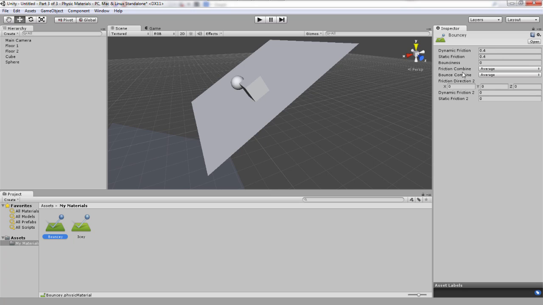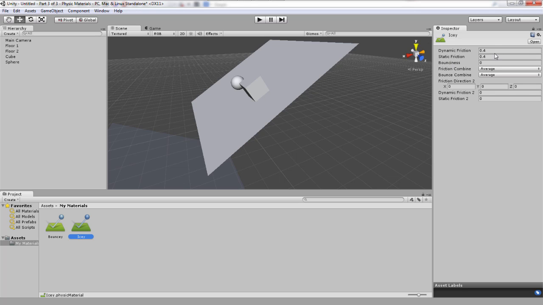So as you can see, these are the stock values here, and they can be played with, but as you can see right now, they're exactly the same. We're going to be changing those as well. We're going to be doing that right now. So let's start with Icy, for example. Select Icy down here, and you'll see in the Inspector window we now have the options for the Icy physics material. You can tell it's a physics material because of this icon.